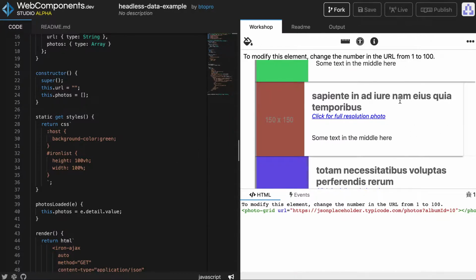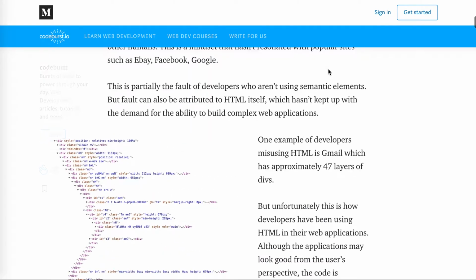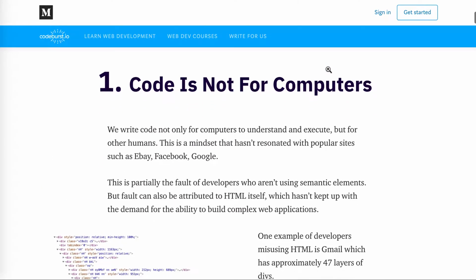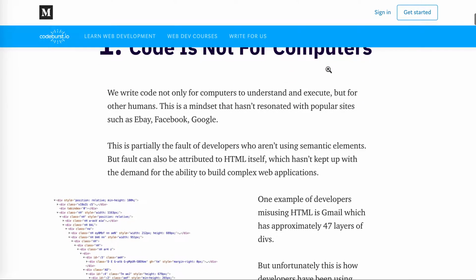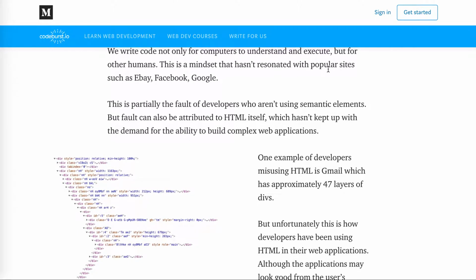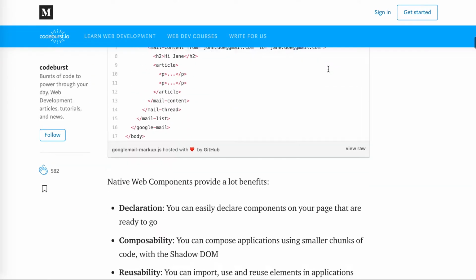So with all of this web component idea come really great business case situations. I was able to find a link that summed up five really great ideas of what made this so beneficial. To start off, the code isn't just for computers, it's for people, right? We're going to have developers and different people coming in and looking at the code. It's not just for a computer to parse through. So having these web components broken up really helps with effective planning and transitioning to the next versions of web design.